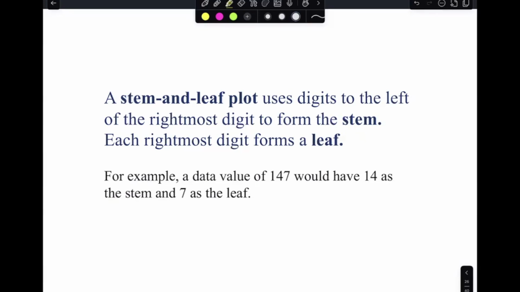If anybody finds a way that they're useful or some representation of them that is more useful than another way to display data, please post it in the forums, because I've never found a time when stem and leaf plots were more useful than some other method of displaying your data. But I'm going to show you how to do them. You will get them in your homework. They're just not my favorite.